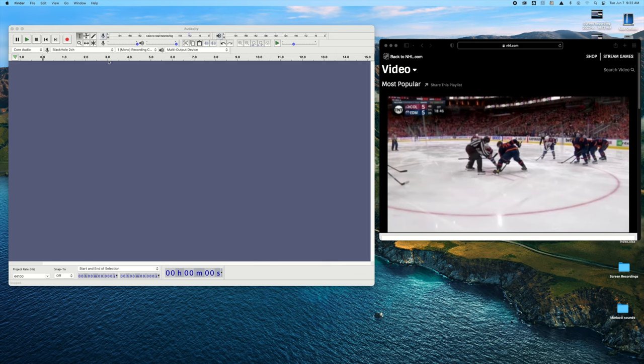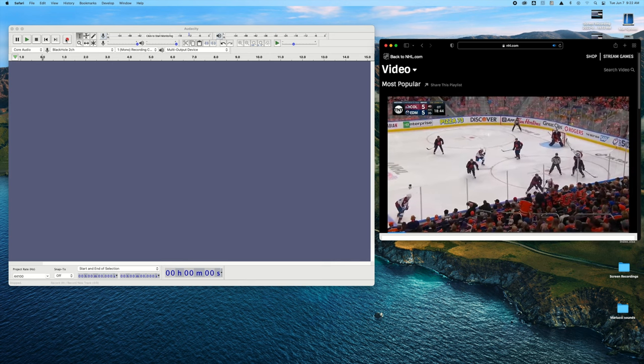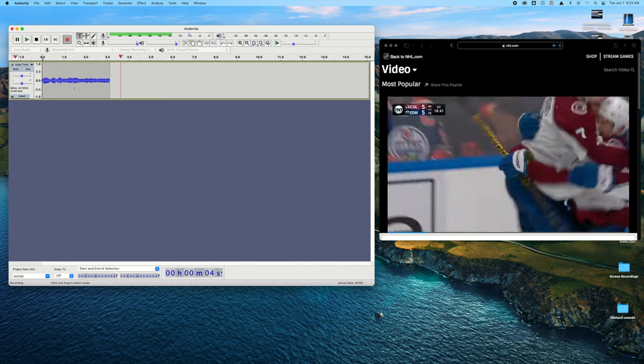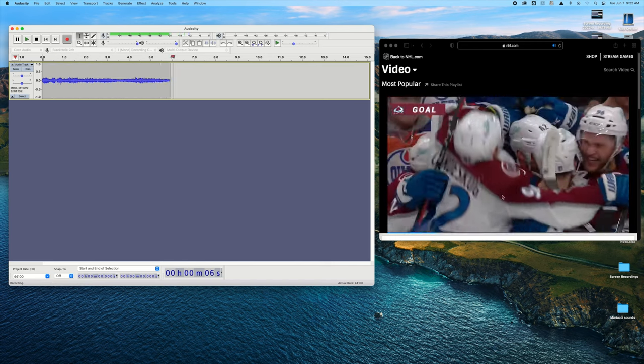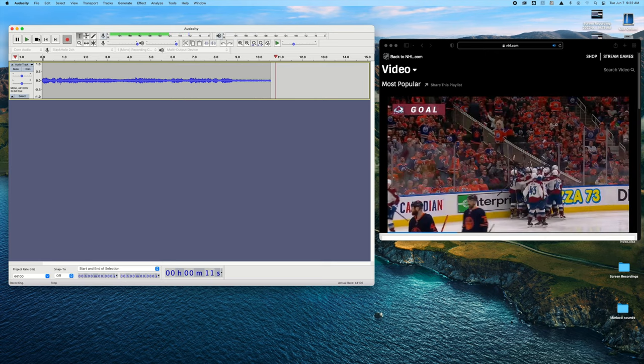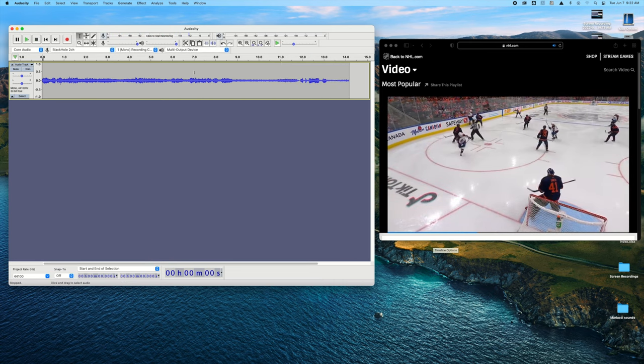But if you come into Audacity, you're going to have to figure out on your own what your best input and output sources here are. But by the microphone icon there, you can pick what your audio input is, and then just find your NHL clip, or other website clips, start playing it, and when you get to the point you want to record, you just hit the record button, and you'll notice it'll actually start recording the audio from your clip live on screen rather than downloading it and clipping it with Clip Grabber. So that is another option for you. I just wanted to show you that.